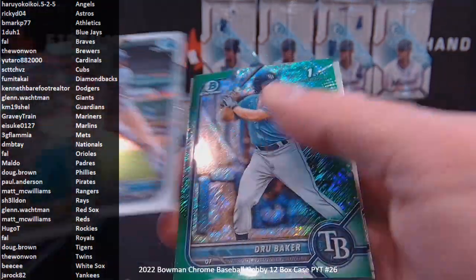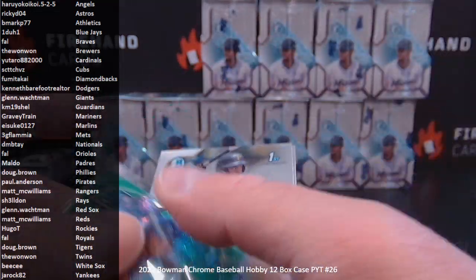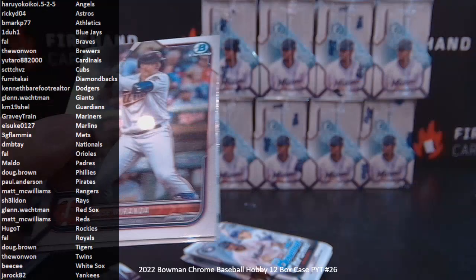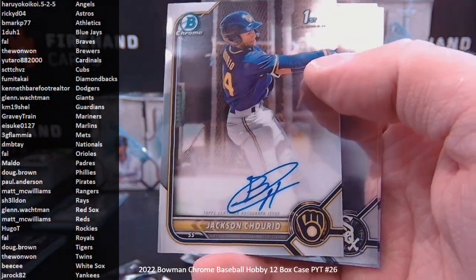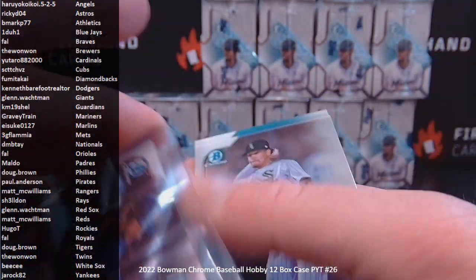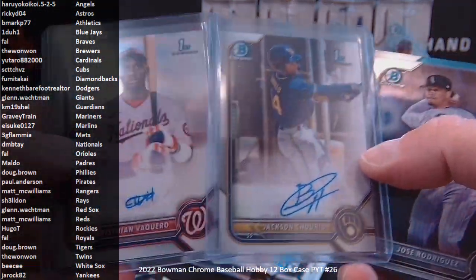Green Shimmer for the Rays, Drew Baker, numbered to 99. Autograph for the Brewers, Jackson Chourio. Hey, we got the top two base autos, basically, that you can get. Chourio and the Brewers, the 1-1. Chourio and Vaquero coming out in the first two boxes. If you were to buy two boxes of Bowman Hobby and get these two guys right here, you'd probably walk away pretty happy.